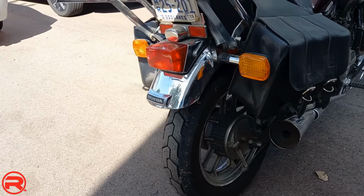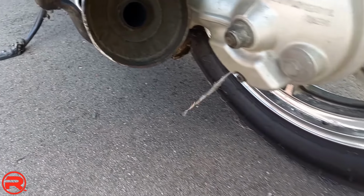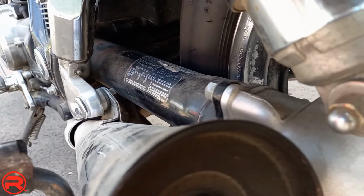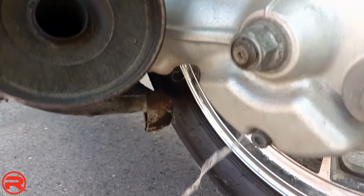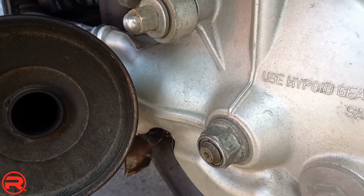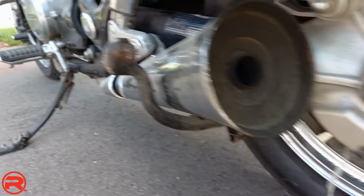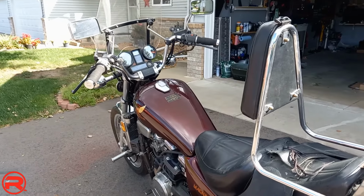It does have the, what is it? The shaft drive. I just said it. Here I go. Here it is. Good old shaft drive. Top off. That's the bleed valve. So it says use hypoid gear oil SAE 80. Already ordered that. It does have the center stand. Works just fine. Absolutely love center stands.